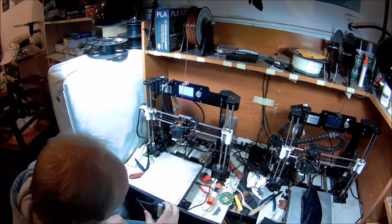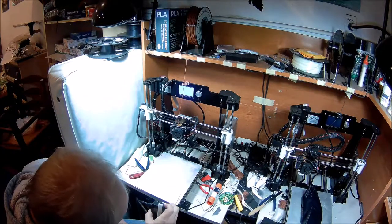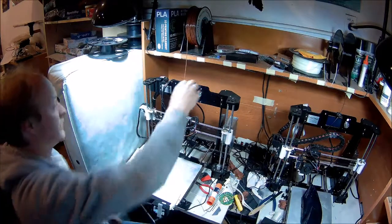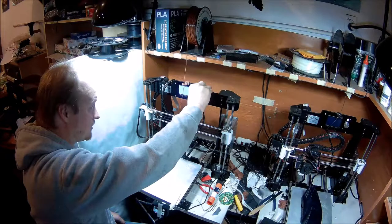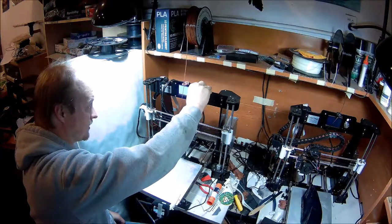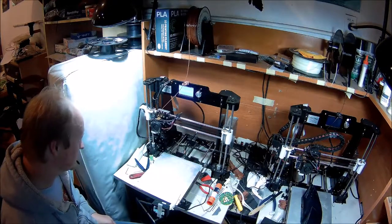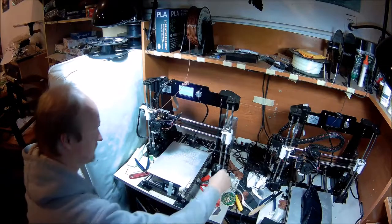Time lapse camera on. And we are ready to run. Let's get this going. Let's see, I'll home it real quick. Make sure I didn't hose anything up.